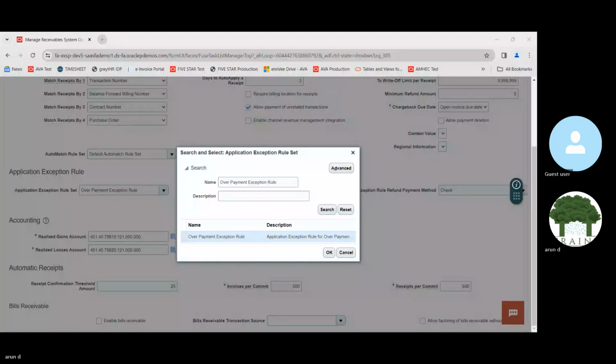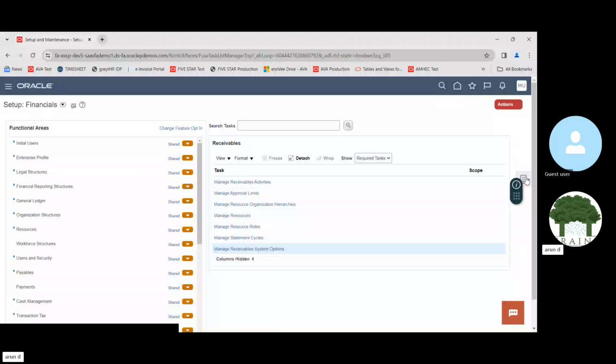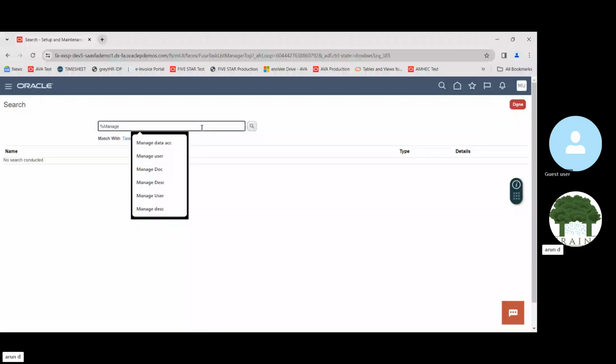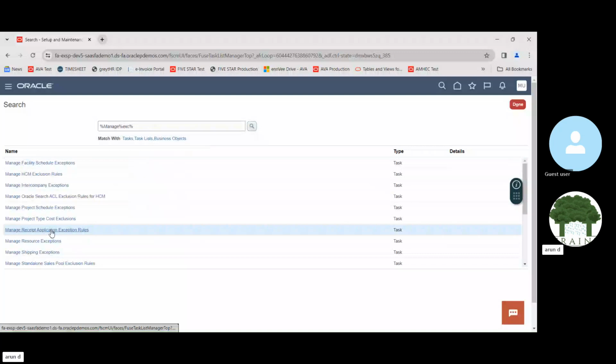Can we go to that setup? One minute. Usually in R12, it is all called receivable activity, right?